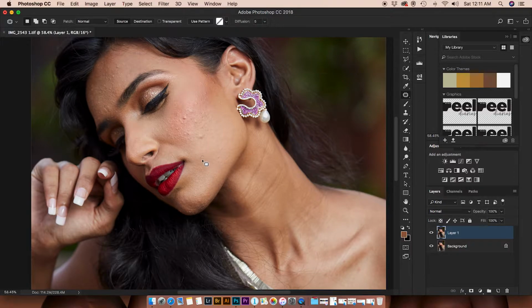And first of all, I'm not zoomed in all the way. I'm currently at 58%. I don't want to zoom into 100% because this image is not going to be printed on a billboard or anything of that sort. So just the ones that immediately stick out like this, that's all I'll be doing, just drawing circles around them to get rid of them.